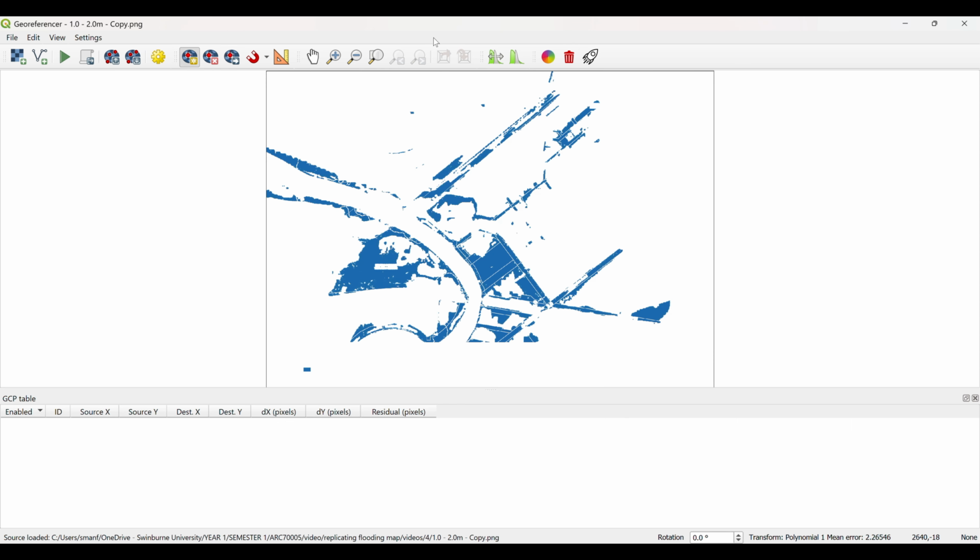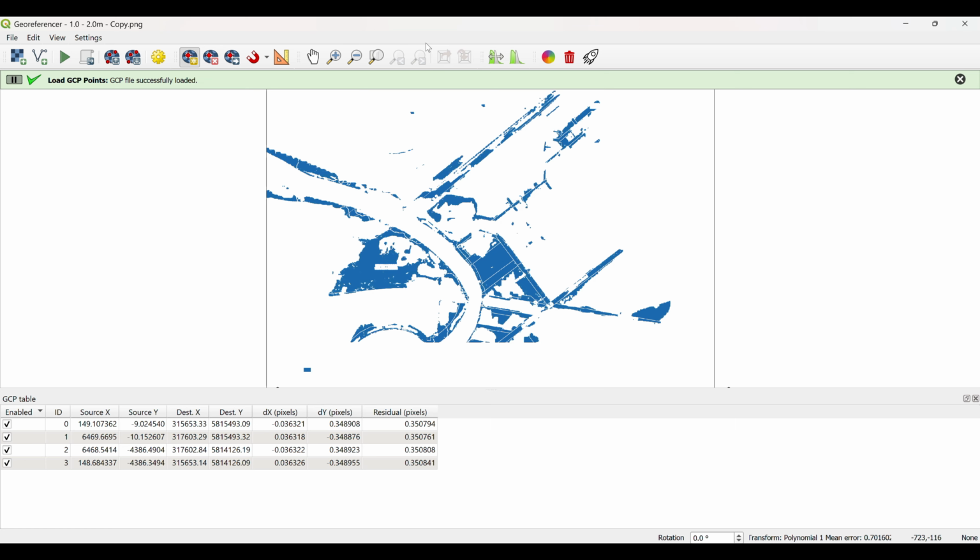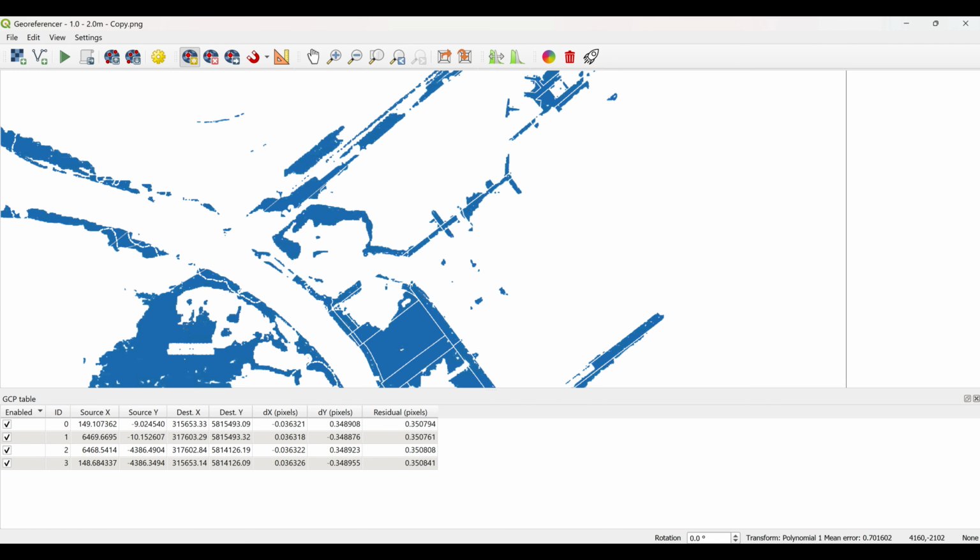So selecting the next file, we just grab it here as per before, and there we go, it pops in just like that. Now that we have inserted our next PNG, we can simply upload those points that we extracted before from the other image and then load them in for this image. So just clicking up here and simply adding those in. And you will see down here on our table, those same points have come back.